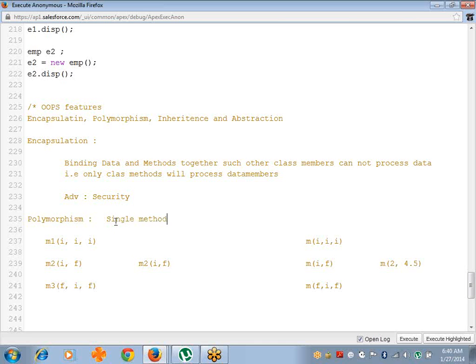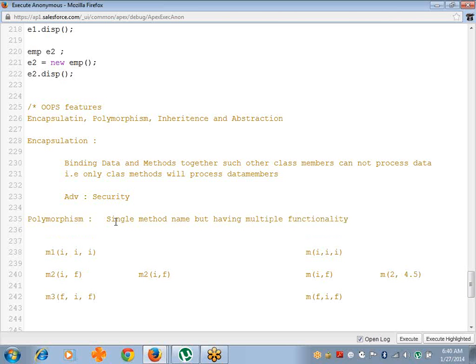So we can define polymorphism as a single method name having multiple functionality. A method name having multiple functionality is called polymorphism. So what is the advantage, what is the use of this polymorphism?